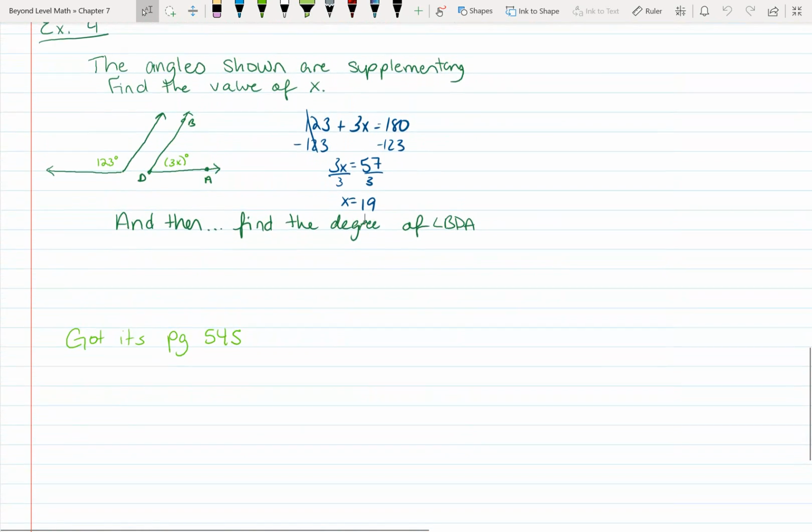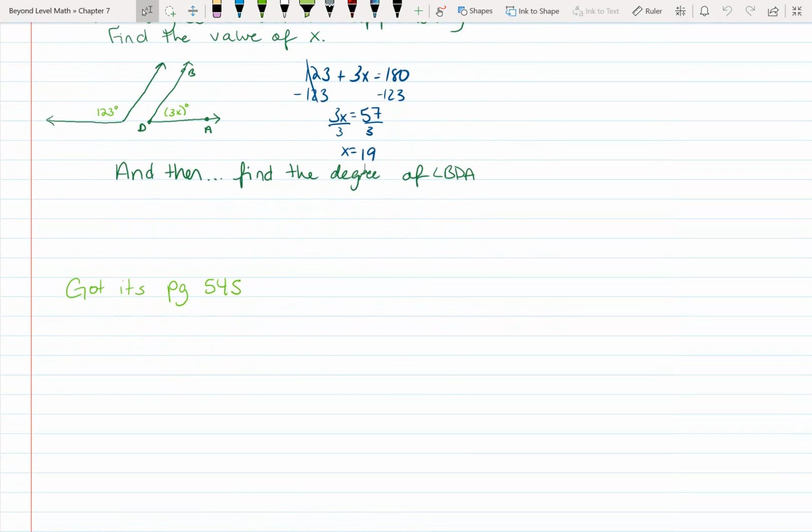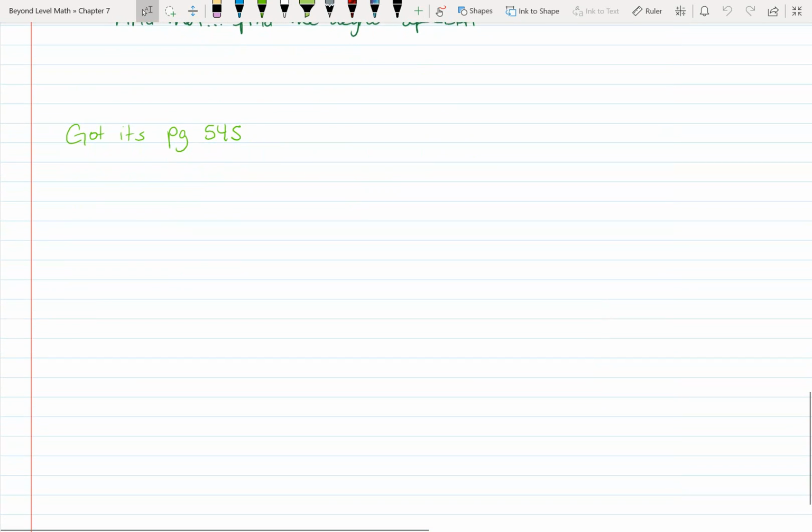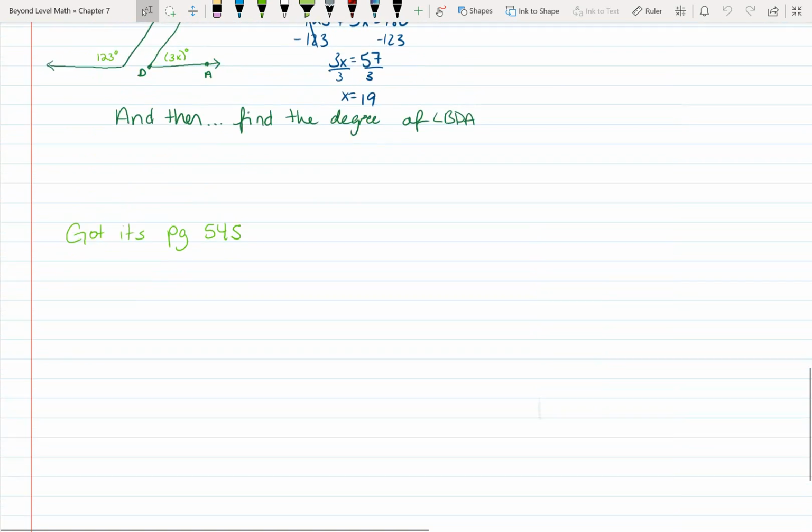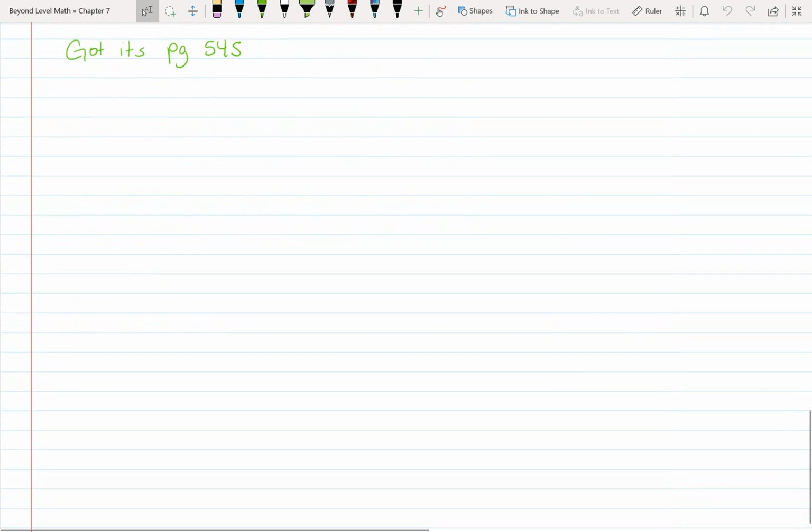Then at the end, when it says got it's, you should pause the video, complete the got it's on whatever page it is, and then come back to the video afterwards. Right here, I don't have it now because this is a lesson that we've already done, but right here I will have all of the work for each got it. This is where I need you to be self-aware, self-motivated, and correct your own work.